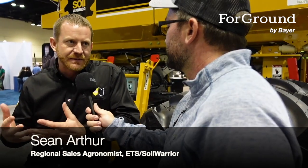With strip till we do have the flexibility, especially with the Soil Warriors that we have. This one sitting behind us is set up with our coulters. The coulters can be a nice option to run in the fall to give you that nice residue mixing, get the soil cut up so we have a nice zone prepared for the following year. That same coulter setup is going to be great to run in the spring too, so it gives us that flexibility. For a lot of growers, doing the strips in the fall can be their plan A, and if the conditions don't allow it or the weather turns on them, they can come back and finish those acres in the spring.